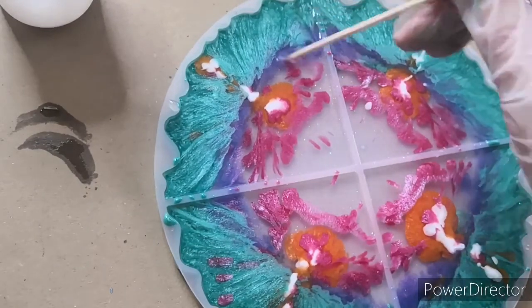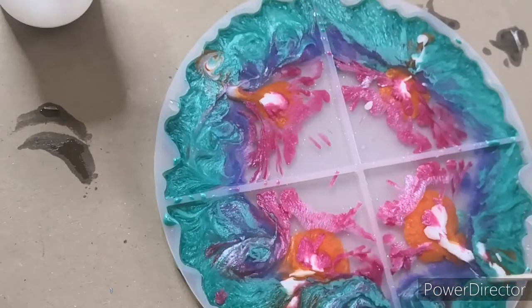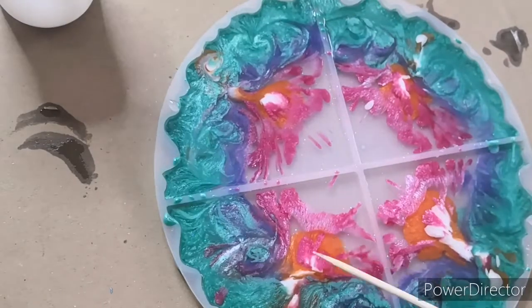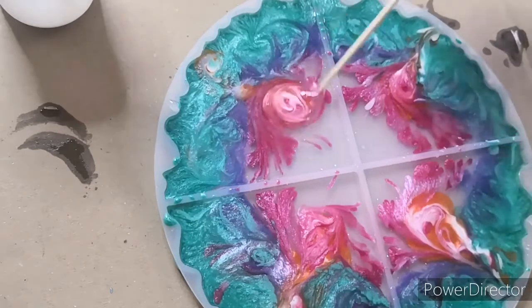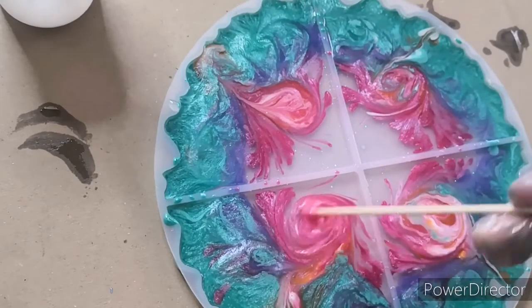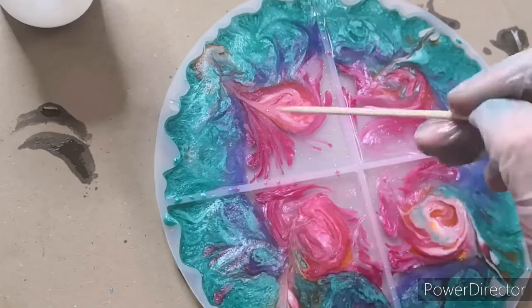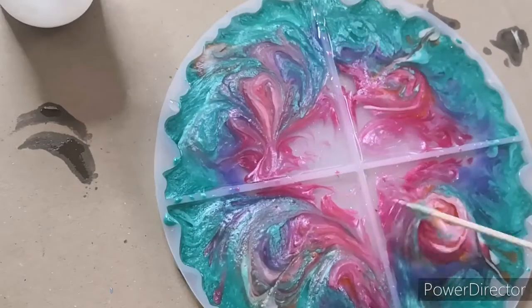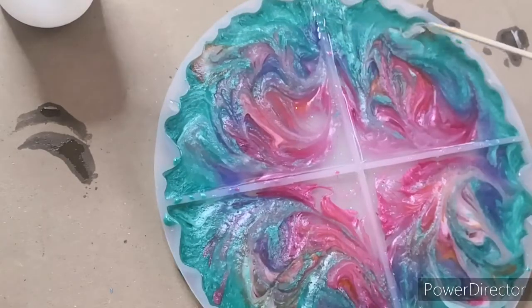I'm tapping my fingers thinking that just looks terrible, what can I do to improve it? So I know — I'll mess with it. I'm messing with it and then messing with it a bit more, and that's going even worse because I'm not liking the white mixed in, to be honest. So then I mess with it a bit more — it's just not saveable.